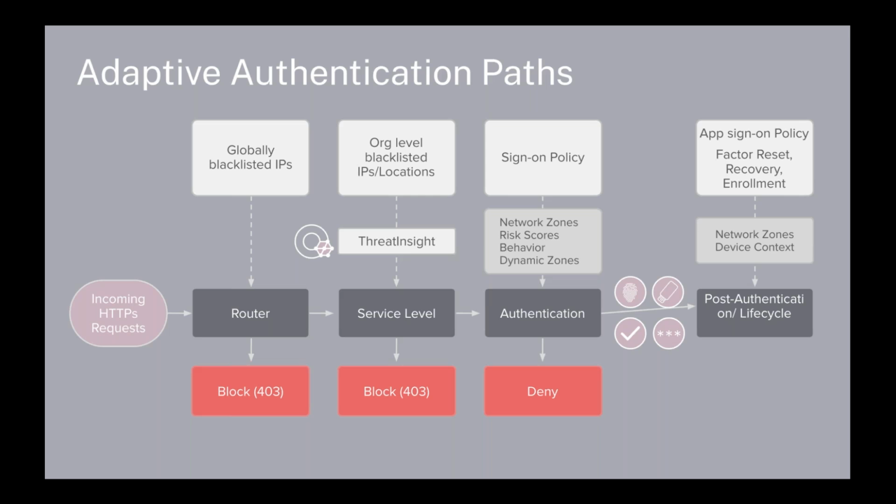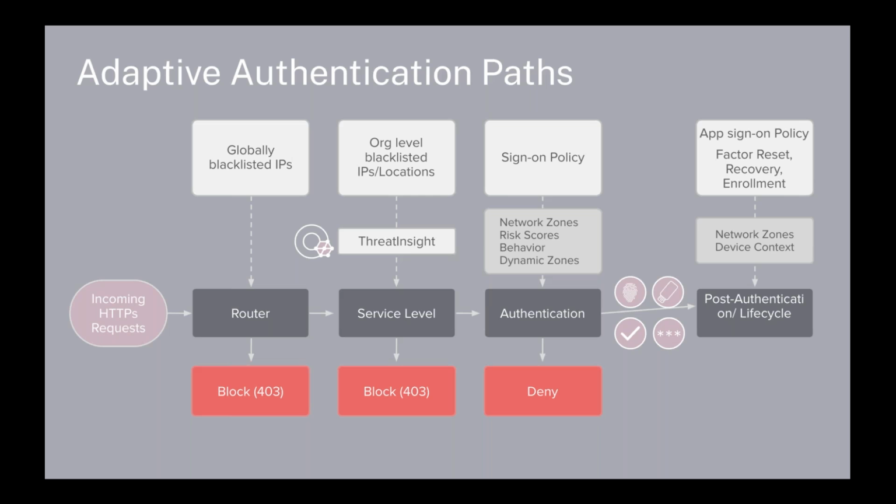The best example I can give of this is that if you're offering a product or a service which is only utilized in the United Kingdom, that's where all your customers are, and that's the normal behavior of your customers, what you can do is disable access to that platform from every IP address other than ones originating in the United Kingdom. So that means that if someone tries to authenticate from the USA, from Russia, from Iran, from any of those countries around the world, they would not be able to do that. Once again, we're just trying to reduce the common attacks that we see on a day-to-day basis.